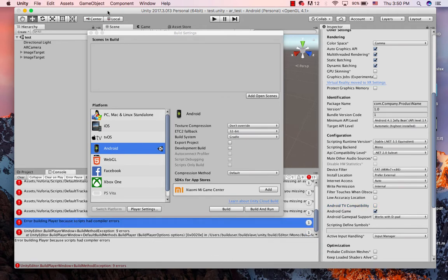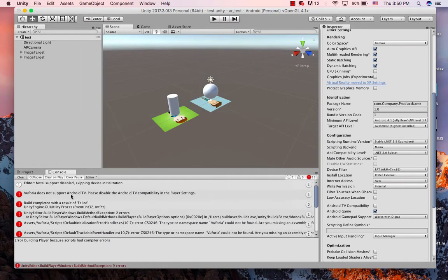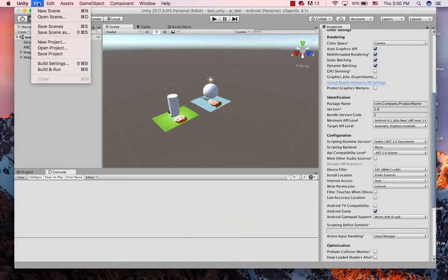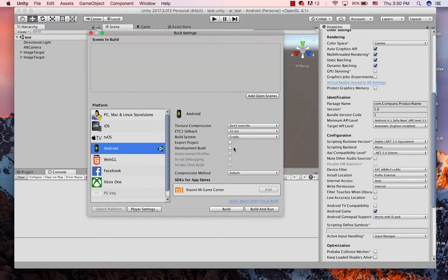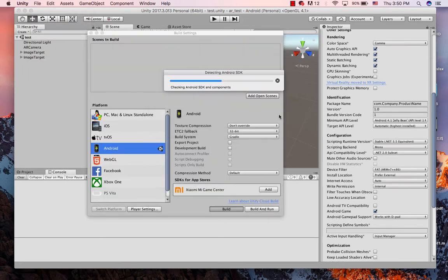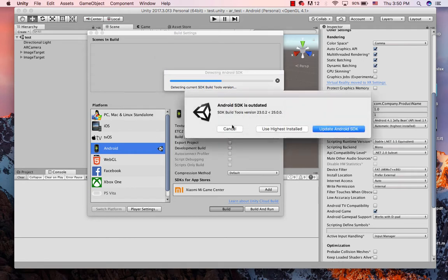Okay. So let's see. Okay. This one I actually deselected, but I don't know why. So I'm going to clear this and then try to do this. Build settings and build. So I want to see like why it was stopped. Okay. So use highest installed for now.